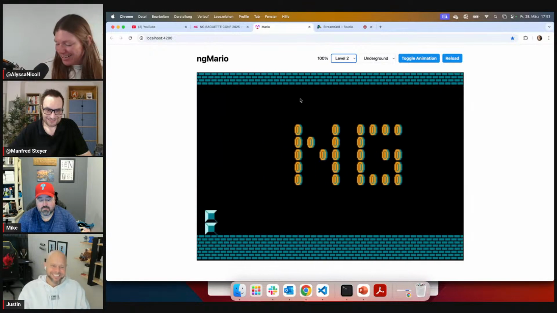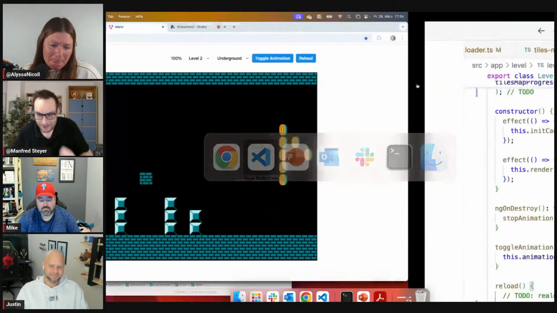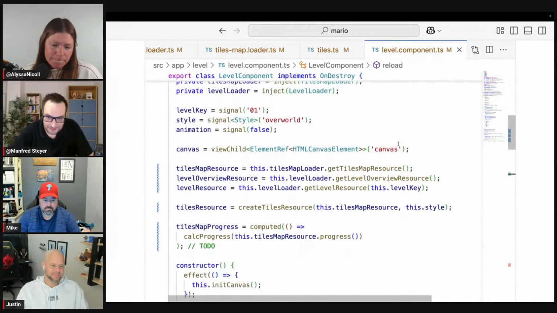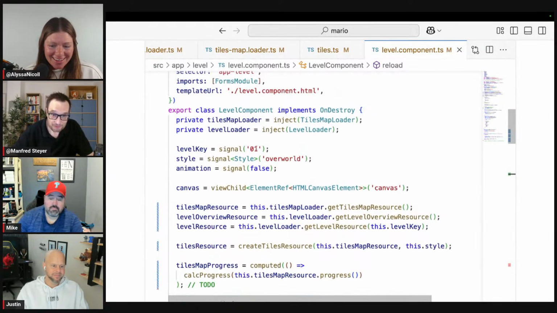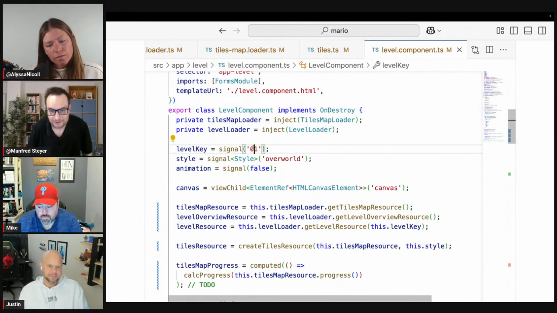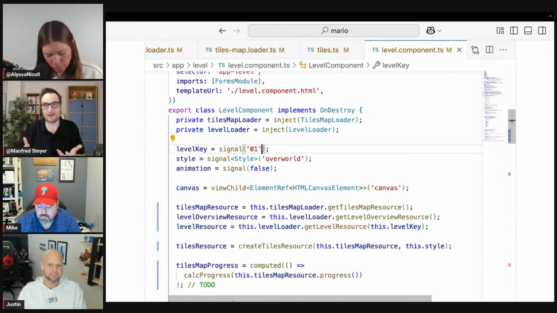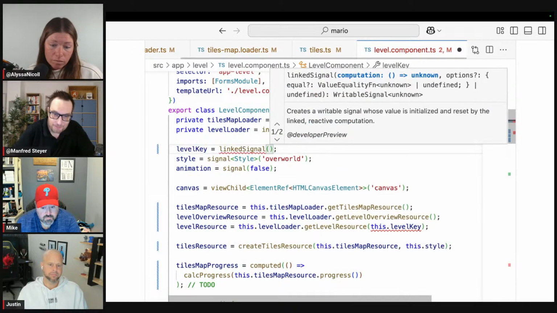Cool. Yeah. So this is our application here. Perhaps I can improve it a little more. Just one line of code. I just told you before, this signal here starts with a hard-coded initial value. In the real world, we might not have a hard-coded initial value because we don't know the names of the levels. And this is where a linked signal might come in handy.